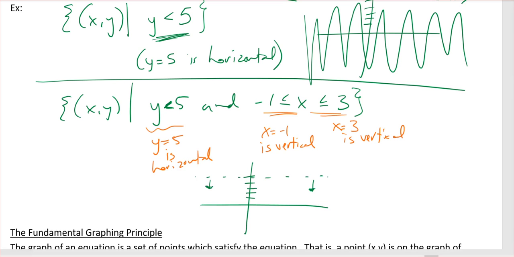And then we have to worry about our restrictions on x. So x equals -1 is vertical, but it can be equal, right? It's less than or equal, so for this one we're going to use a solid line. So we've got a solid vertical line at x equals -1, and a solid vertical line at x equals 3. And we know that our x values have to be between there. Maybe in our work, we can put little arrows to say where we're going to shade. So we have to be below the line y equals 5, and between these other two values. So we would draw three lines there, and we can shade the appropriate region. All right, cool. So there's a couple examples of that.